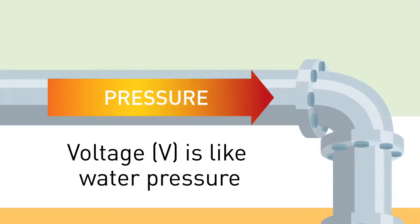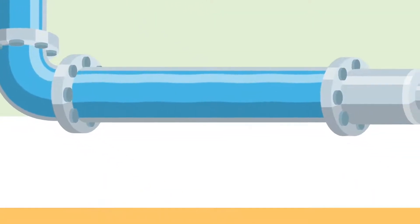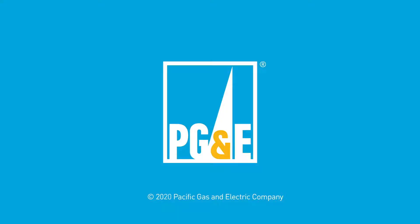The voltage, measured in volts, is like water pressure and pushes electrical current to the charging station. The electrical current flow, measured in amps, is similar to the water's volume — this is the amp rating: the maximum amount of electrical current that can be delivered to your vehicle's battery. At the end of the plumbing pipe is a faucet and a glass labeled 'your EV battery.' Water flows into the glass from the pipe, and a title appears showing V times A equals kW, where the kW value equals charging rate.